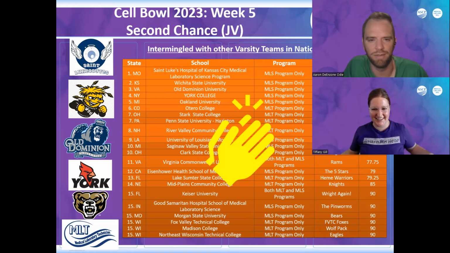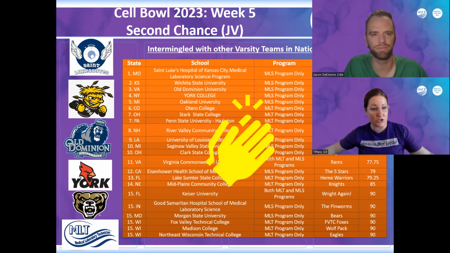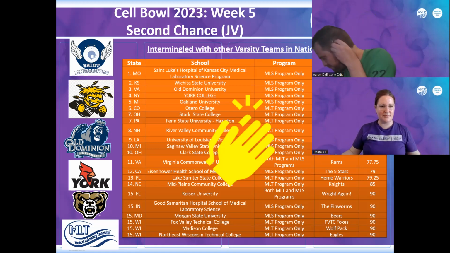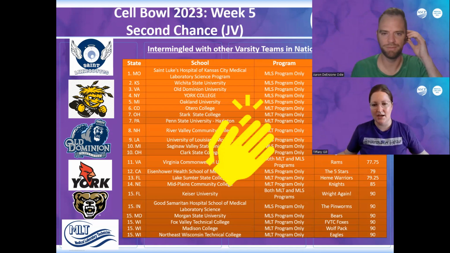Kaiser University and Good Samaritan, Morgan State University, Fox Valley, and Northeast Wisconsin Technical College didn't play this season, but they did sign up. Madison was also in there too, and they ended up changing program directors this year. Our very prominent program director ended up taking another job at another place, so there was a little shift there. I'm not sure if maybe that's why that ended up happening. I don't know.